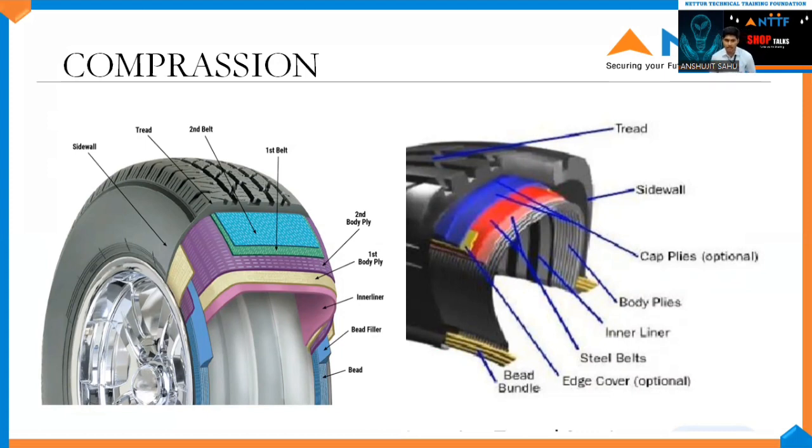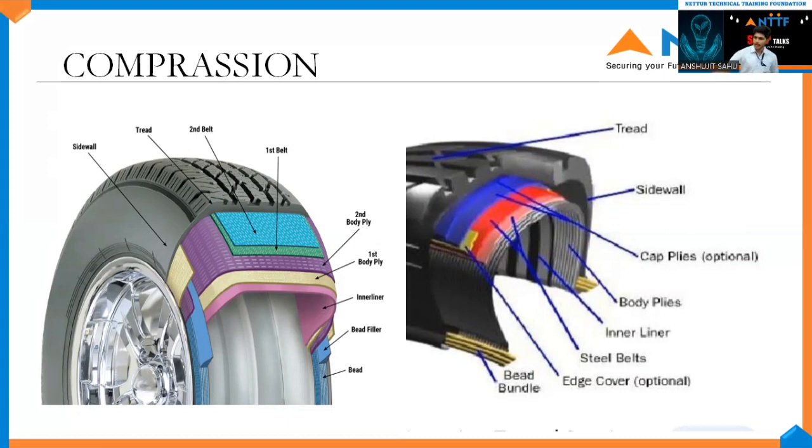To form the shape, we have a bead filler. After that, we have to keep a gap between the rim and the tire, so we need the bead. After that, we have the first belt and second belt. Below the treads, which give grip, we have the first belt and second belt. So this is the basic structure of a tire.